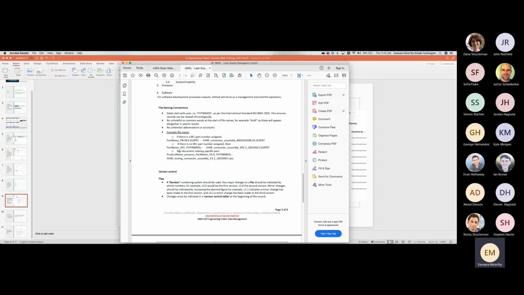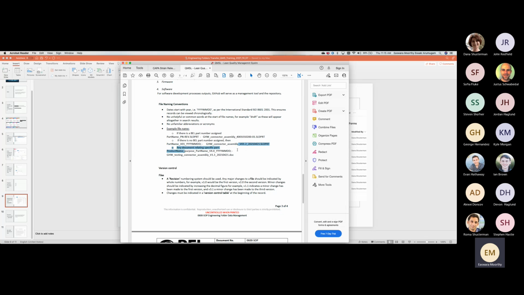And if there's any document, we will just have a product name, a purpose, and a part name, version number, and a date associated. So this can be for any testing document, for example, that we can have this file name convention. As you can see, there is a decimal dot between the left and right, which denotes the major revision and the minor revision of these files and documents.